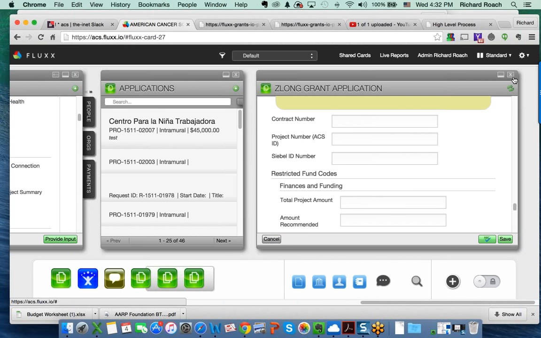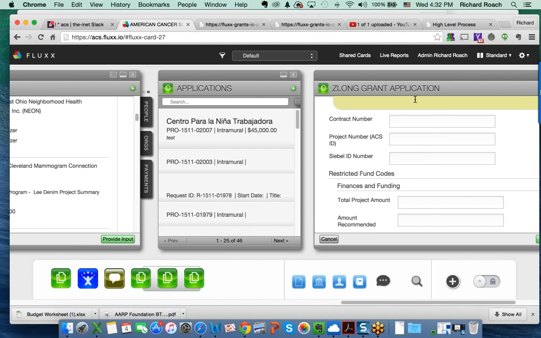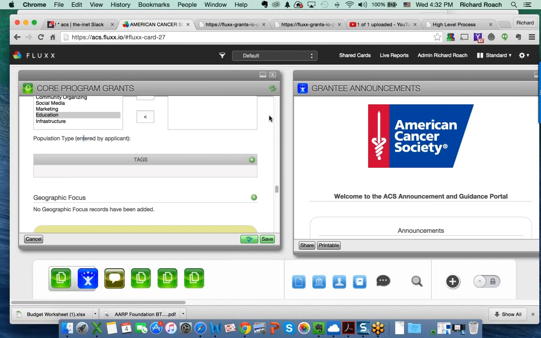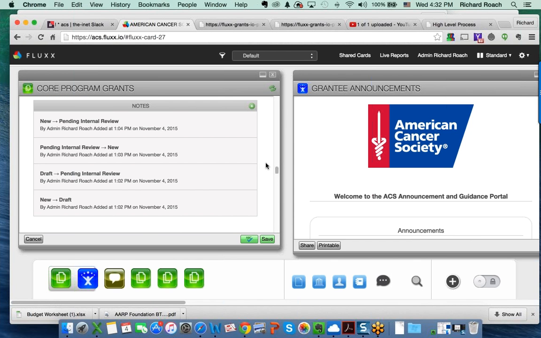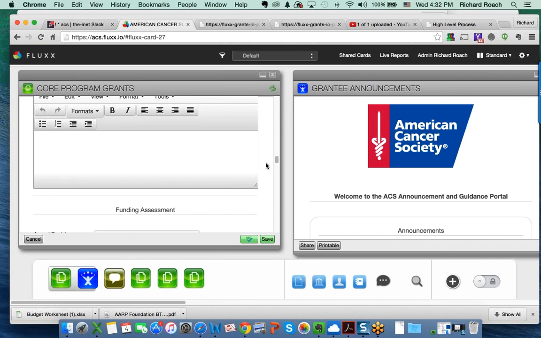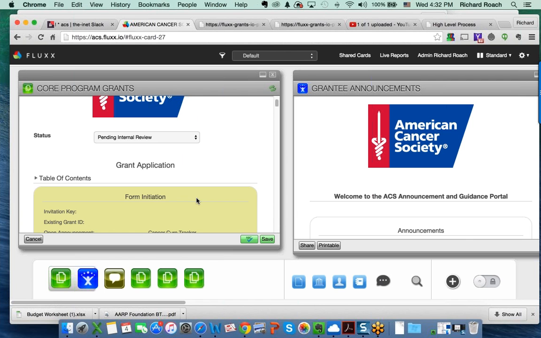Okay, so can I ask, I'm sorry, the core grant application did not have a lot of those fields that are on the long form. So there's really not a lot to remove from the core form, correct? There's not a lot to move. Well, that would have been if you had selected an application initial.